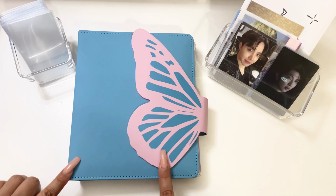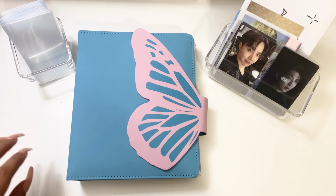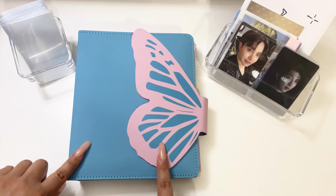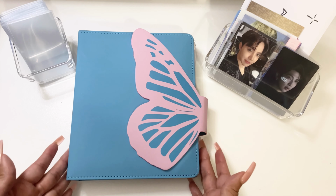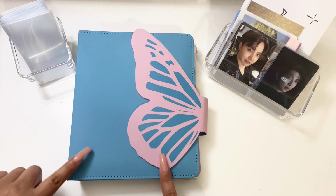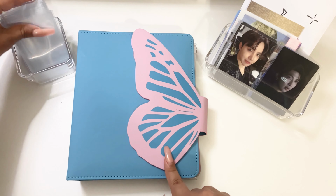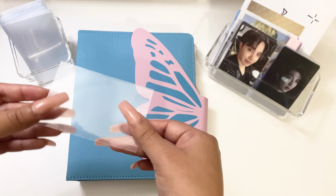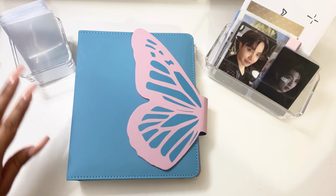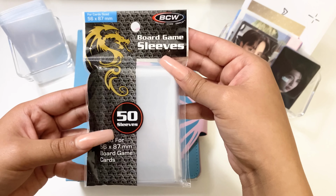If you saw my previous video of me setting up this binder, you will see the struggle I had with these sleeves right here. I still like them, but they just do not fit in the binder pages that this binder comes with. So I wanted to redo them, and I got a recommendation from someone in my last video who commented on a different sleeve size, and I went ahead and bought some, and I like these so much better. These are such nice quality and fit into the sleeves so much nicer. And if you're interested, those are these ones. I really like them. So the 56 by 87.